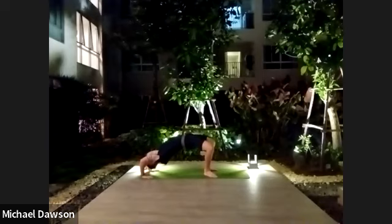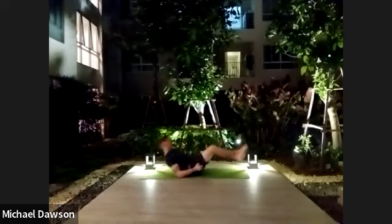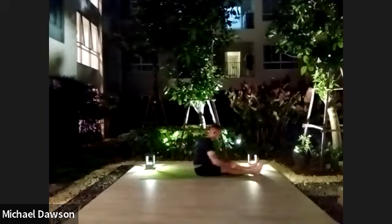Exhale very gently, lower your head, chest and hips down onto the mat. Cross your legs, roll yourself forward, place your hands on your shins, and just arch your back. This is just a counter pose for your back bending that we just did.